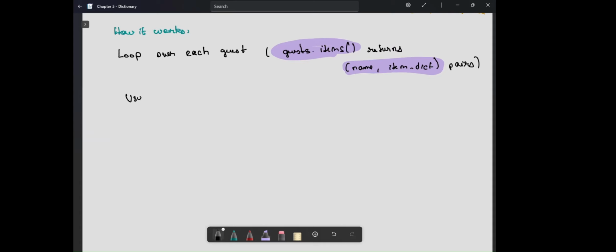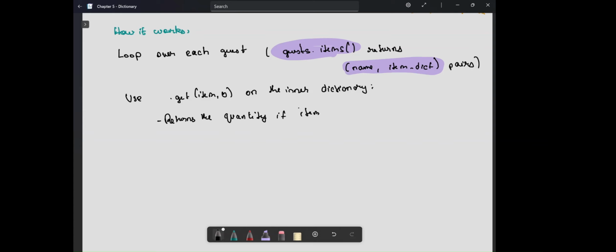So you use .get(item, 0) on the inner dictionary, and it returns the quantity if the item exists.